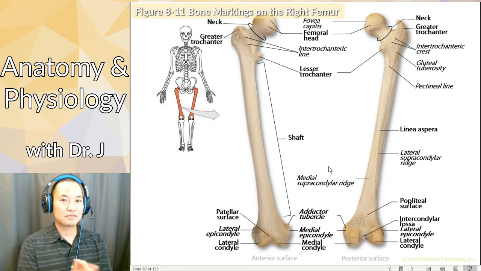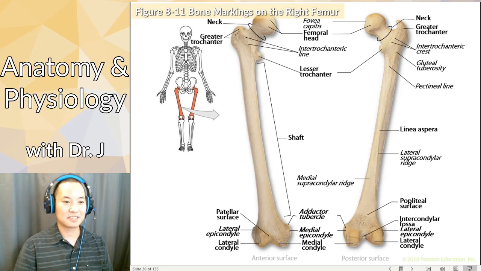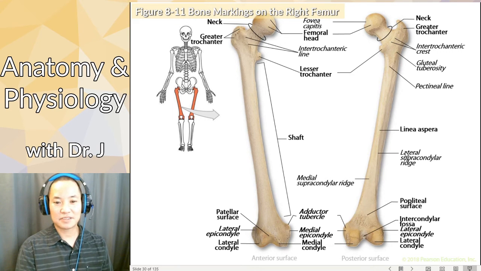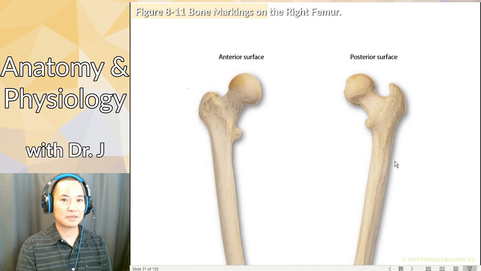All right, so let's move on from the pelvic girdle and now talk about the femur, your big thigh bone, right? And again, this is for your reference, and I'll break down the landmarks I definitely want you to know. So this isn't a left and right. This is actually showing a right femur. It's just showing you the front, the anterior, and the posterior.